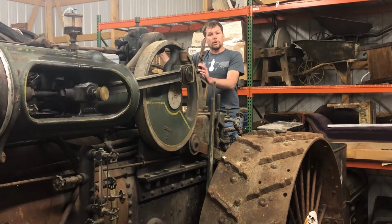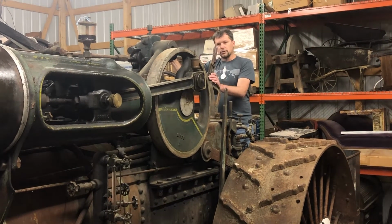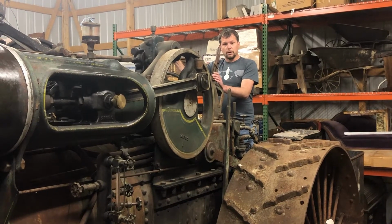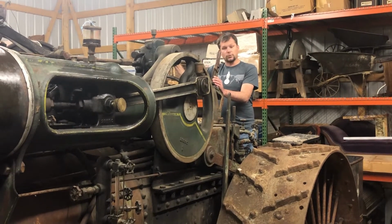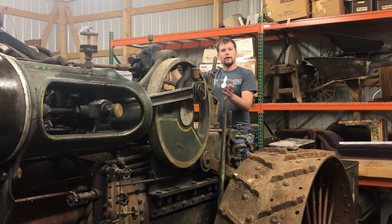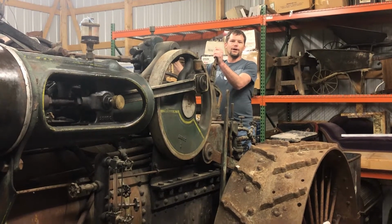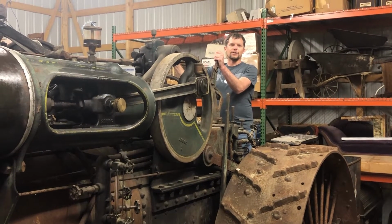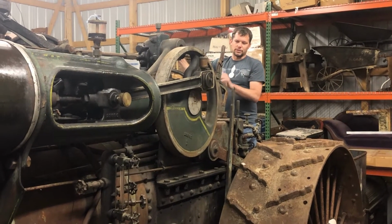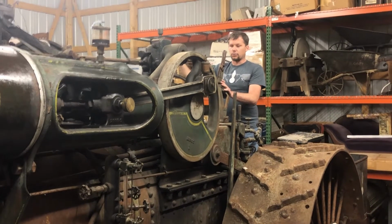This engine was designed to run from the factory at 165 psi for boiler pressure, and when they tested it for 130 horsepower, they were up to 175. And there was a safety factor that was built into all of the boilers and stuff like that. They certainly were more willing to test the limits of what they could do back in the 1950s than what we can today. They didn't have all the boiler inspectors and things like that. But with the safety factors, I mean, this was a really safe engine to run at that pressure.